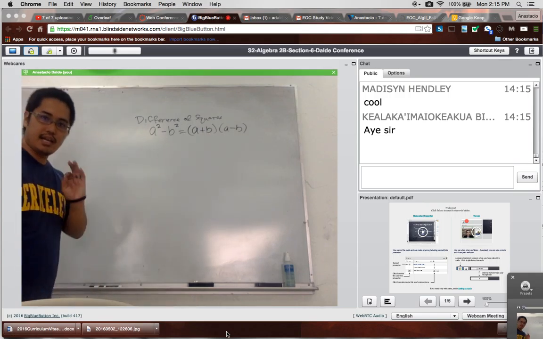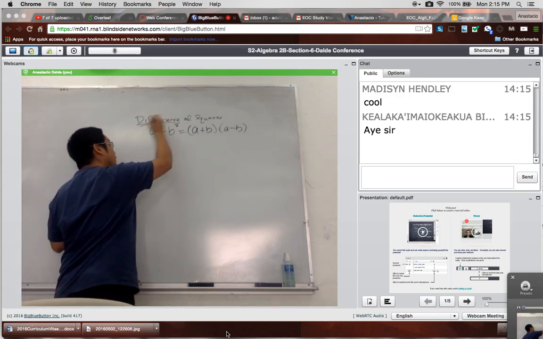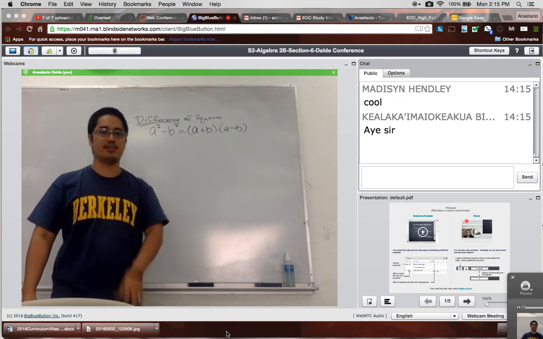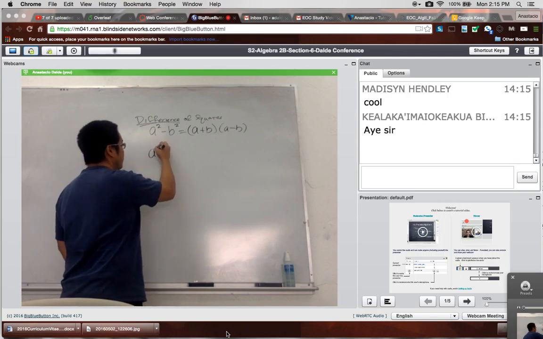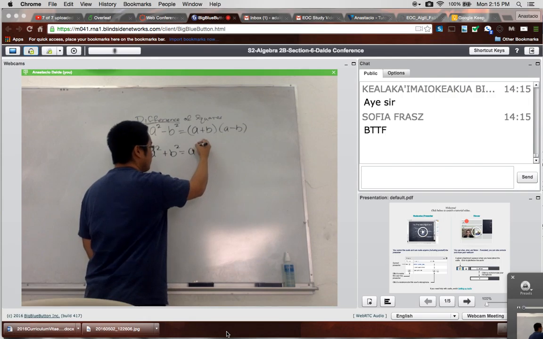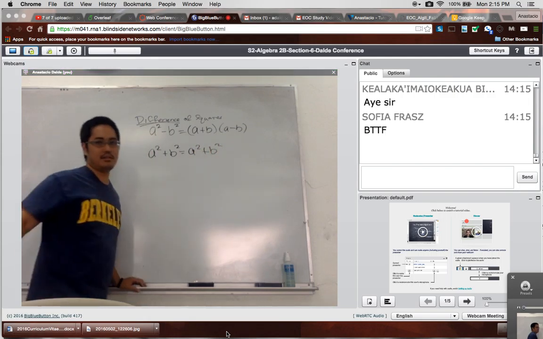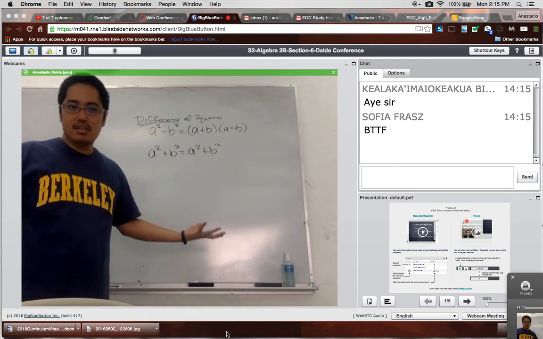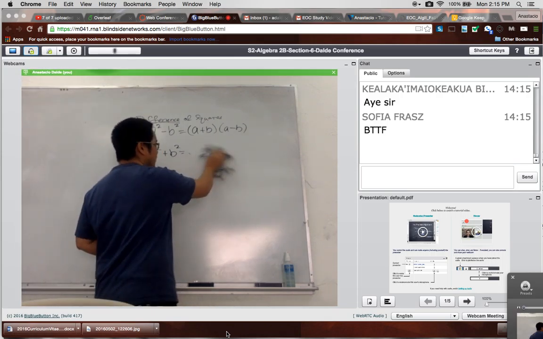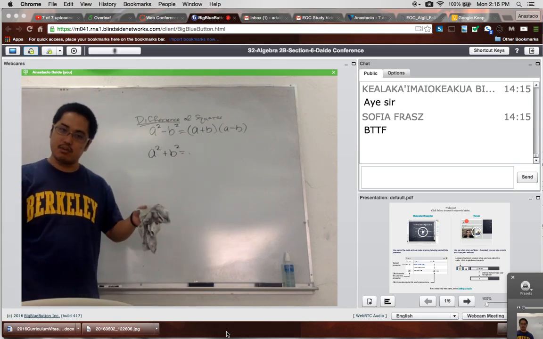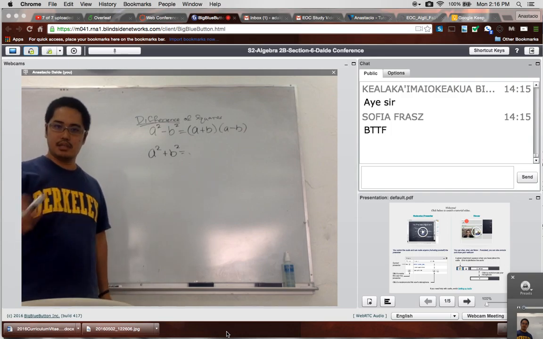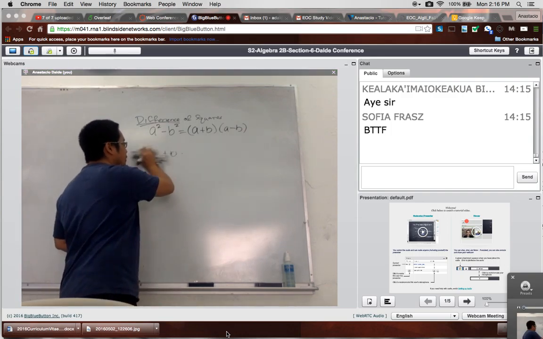Got it? And keep in mind that it's the word difference of squares. There is no such thing as the sum of squares. So a squared plus b squared, you want to know what that's equal to? A squared plus b squared. There's nothing you can do to factor this thing down. The sum of squares is not a thing. Difference of squares, there's a formula for that. Okay? Keep those in mind.